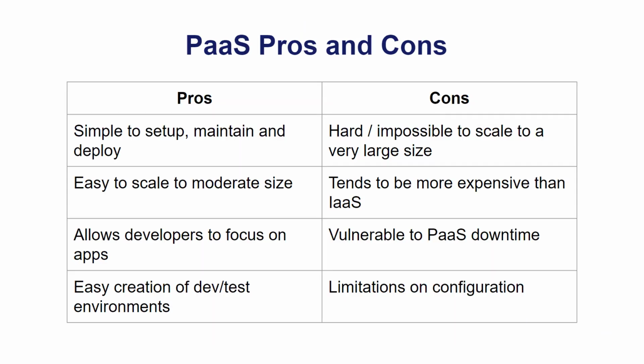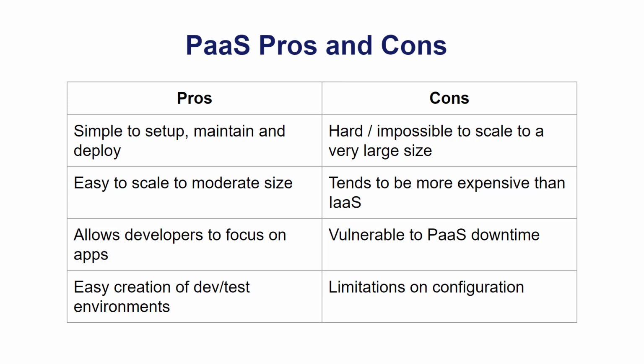So to summarize, pros and cons of a platform as a service. The good news is that it's simple to set up, maintain, and deploy. Depending on the platform as a service, it can scale to reasonable traffic loads. It frees up developers to focus more on app development and less on sysadmin tasks. And it does make it really easy to replicate dev and test environments.